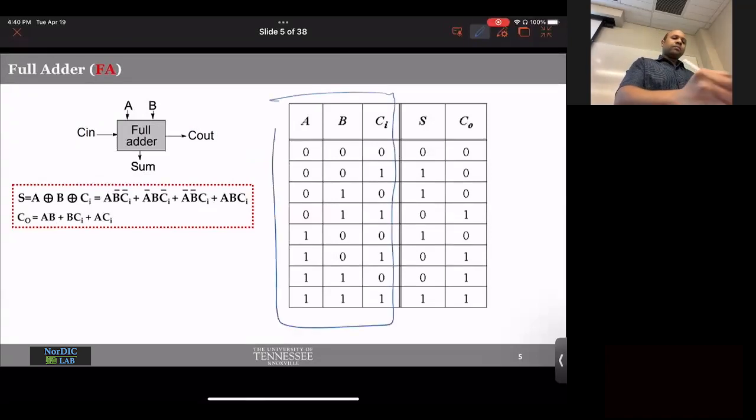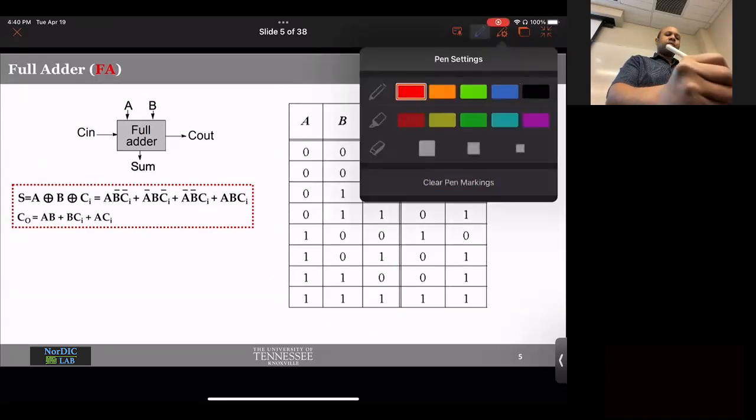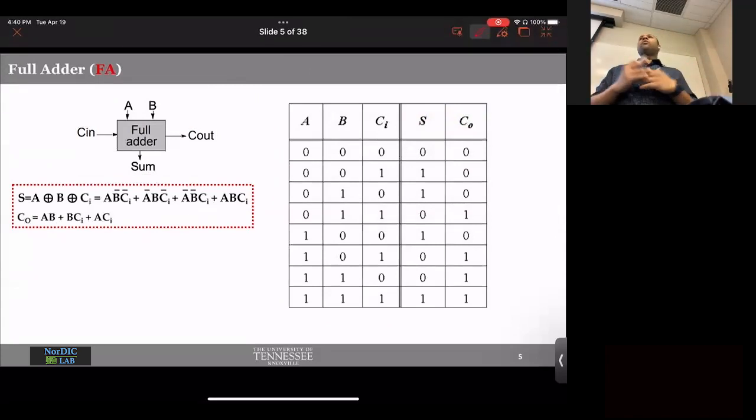Okay, now truth table. Are you guys ready for it? It is a little bit difficult to explain, so please pay your full attention, because chances are if you understand this, your project will be super easy, and hopefully you just surf through this lecture. So if you have any question, feel free to just stop me, and I'll be happy to go over it again. Now, we have a 3 input scenario.